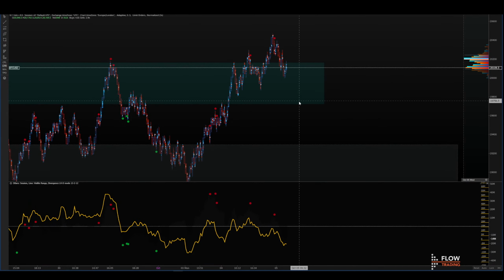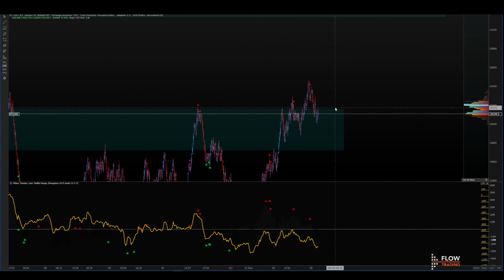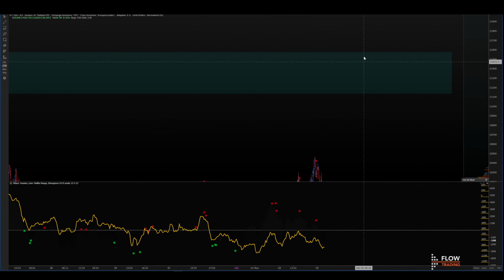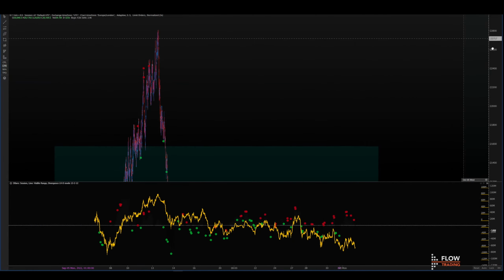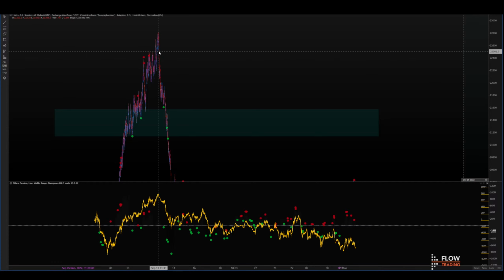At 19,700, I won't be so keen on shorts because we could be holding that support. We don't short support. Okay, so I'll be looking for longs at these levels, but of course, if it fails, then I'm going to go much lower. All right, and again, if we do find acceptance above 20,200, 20,600, then we've got a very good chance of going all the way up to this composite here, and potentially even higher to that level that we've been talking about, around about 22,500, 20,700.